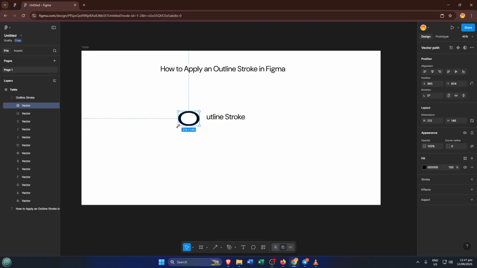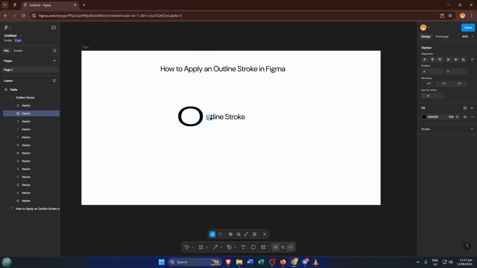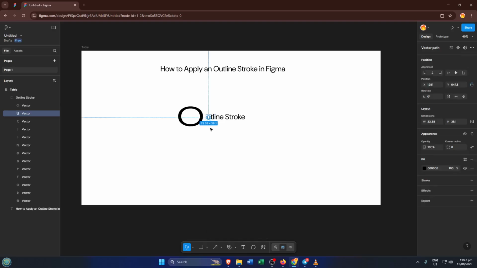Or maybe you want to give every O in your text a wacky stretched look. You can absolutely do that now. It's a super simple way to add personality to your design, and your text can take on shapes that standard fonts never could. And just like that, you're done. You've gone from regular static text to fully editable, customizable shapes. This technique is fantastic for creating standout titles, turning your font into unique artwork, or even prepping designs for print where you don't want font issues to pop up.